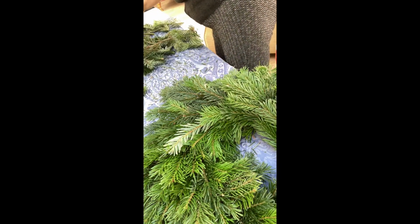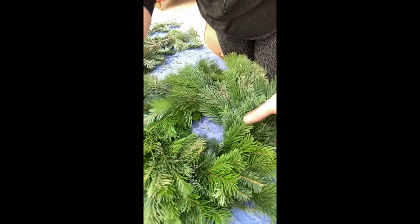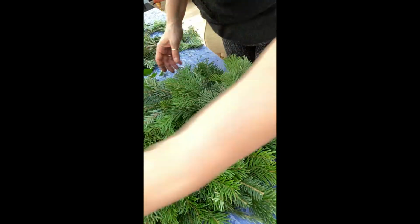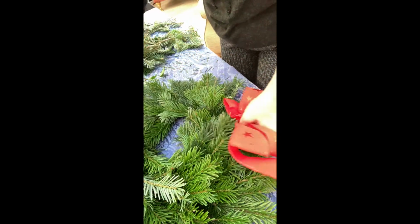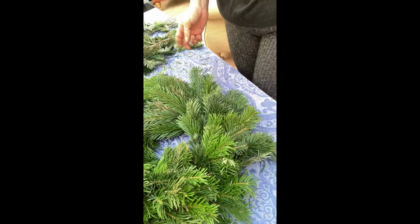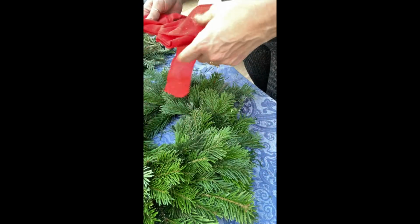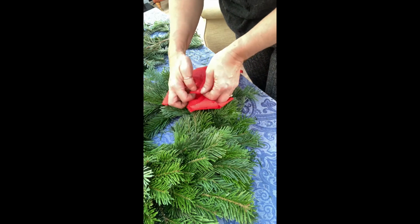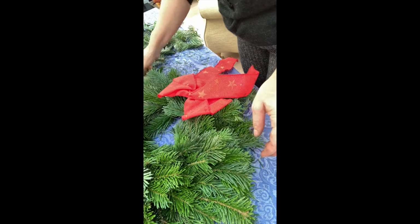Now you can add your ivy. If you wish to add ivy, you should all have some ivy in your bag and a bow. I tend to, before I put the ivy on, have a look at my wreath, turn it round, backwards and forwards and look at it and think, where does my bow need to go? I think my bow is going to go here at the bottom. You can put your bow at the top or at the side, wherever you fancy it.